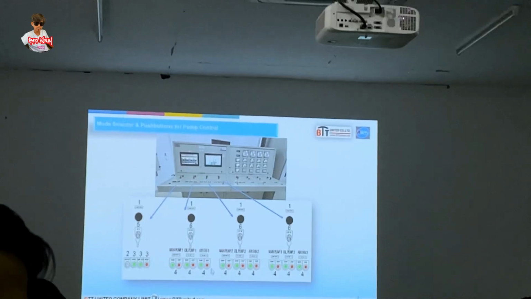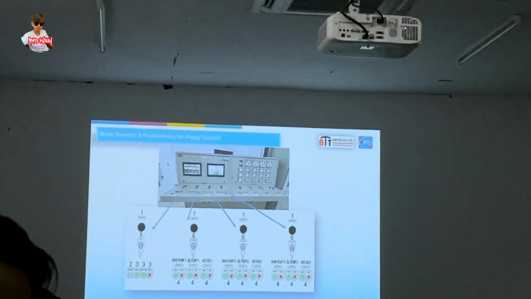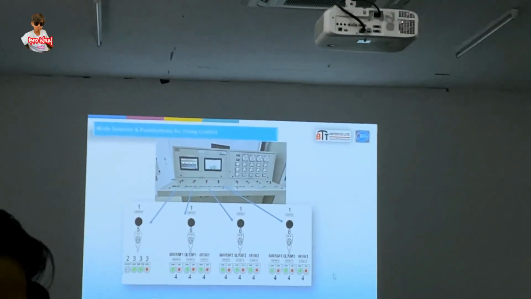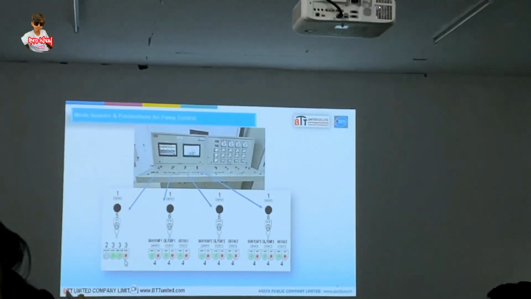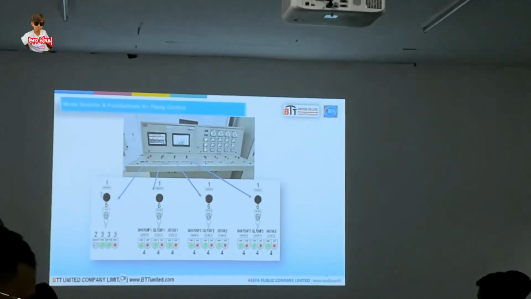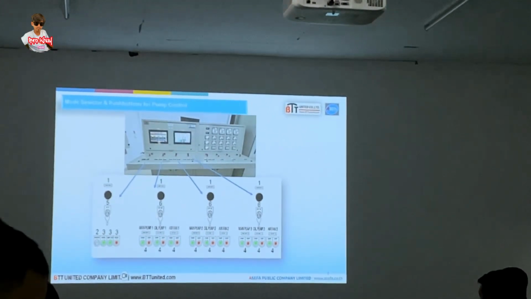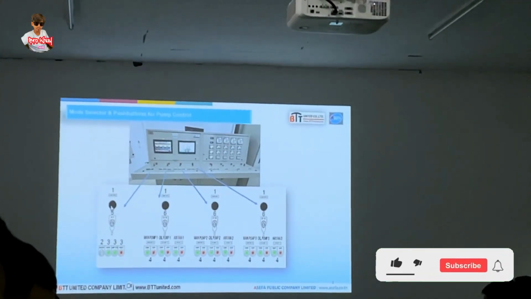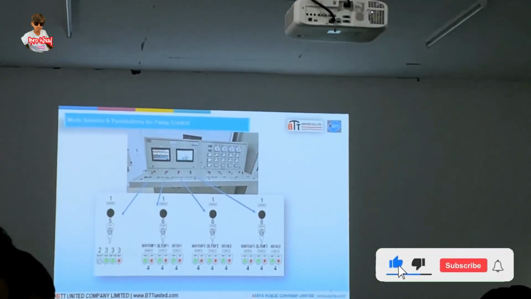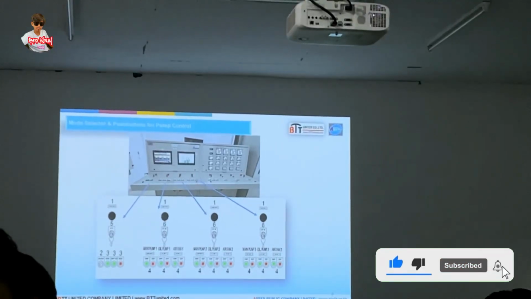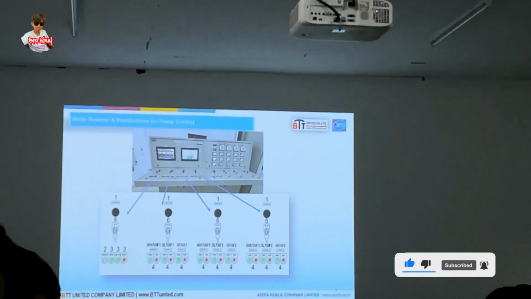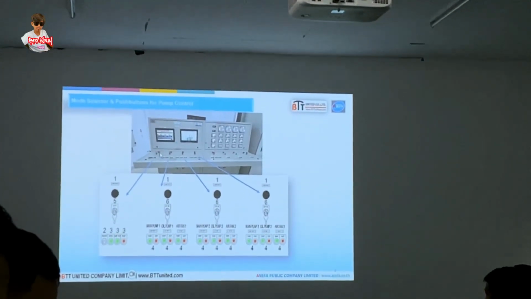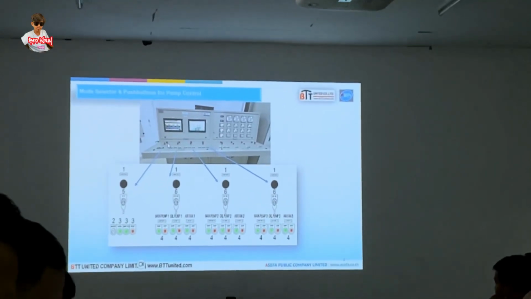I mentioned before that you have the control selector inside. These are pictures of the design for each scene. This is the main system. If you press this button right there, the top left red button, it will be an emergency stop for the whole system. So let's say you have 2 or 3 pumps running at the same time. In case of emergency, you press this one button and it will shut down the whole system.